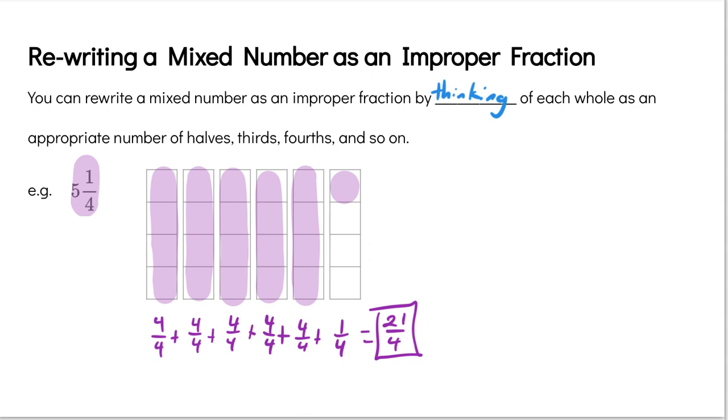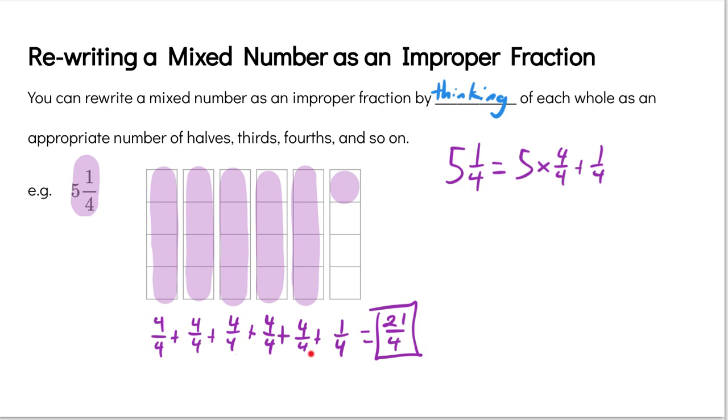Now, this way of doing it is fine, but it takes a little while to do. And if you were paying close attention, you may have noticed that right here we have some repeated addition going on. Another way of saying repeated addition is just multiplication. So we can actually save some time if we just use multiplication instead. The way you would do it is you would multiply 5 by 4/4 and then add that 1/4 back on, because that is what's happening here.